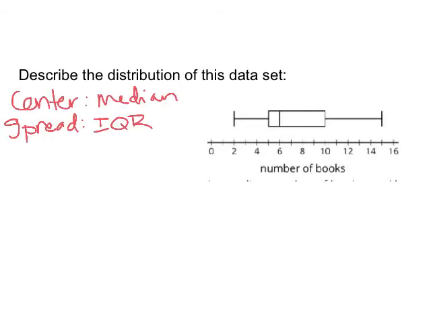All right, so I decided to use the median for my measure of center because I can't actually find any other center. It's impossible to find the mean for this because I don't have all the individual data points. And for the spread, I'm going to use the IQR mostly as an excuse to review it with you, make sure we remember what it means. All right, so the median is that one right there. The middle line in a box plot is the median. So the median is 6.